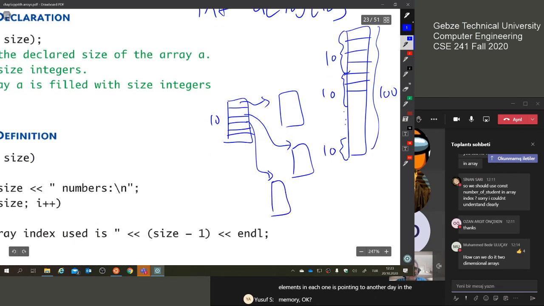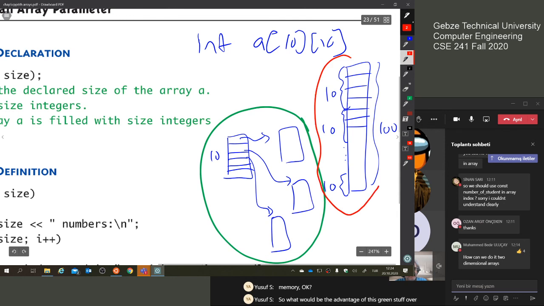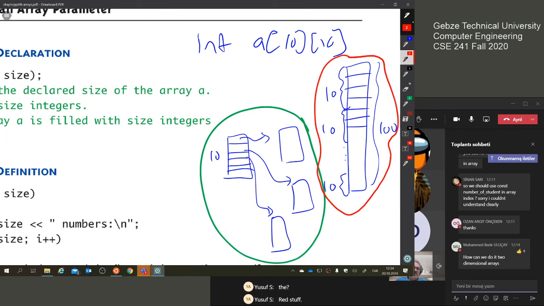So what would be the advantage of this green stuff over the red stuff? Which one uses more memory, green or red? Red. I don't think so. Why do you say it's red? Red just uses 10 times 10, 100 integer positions.